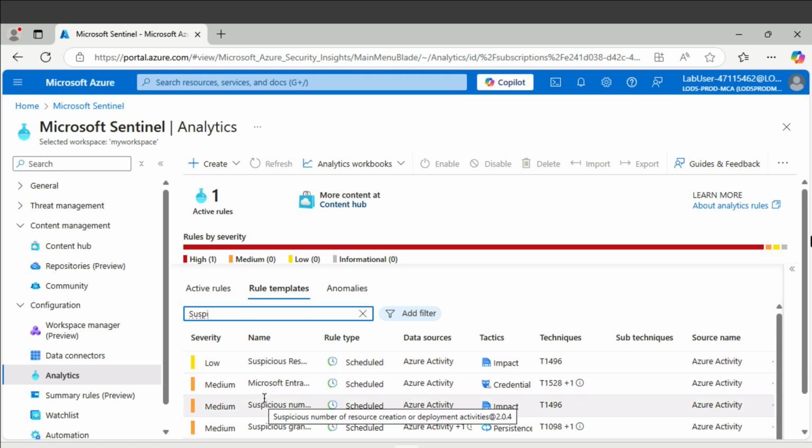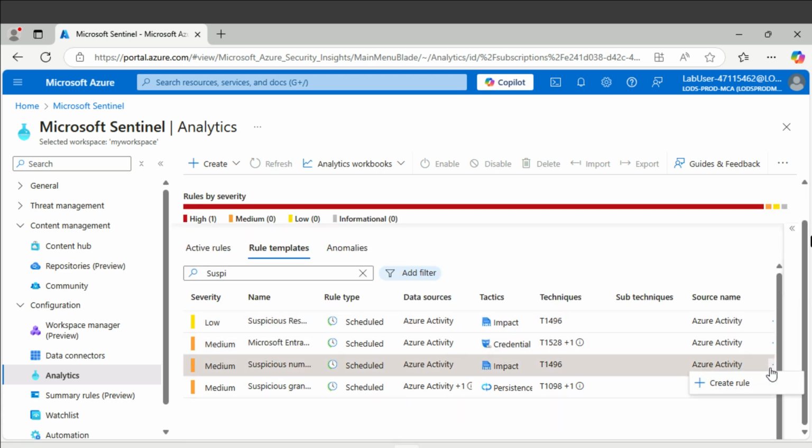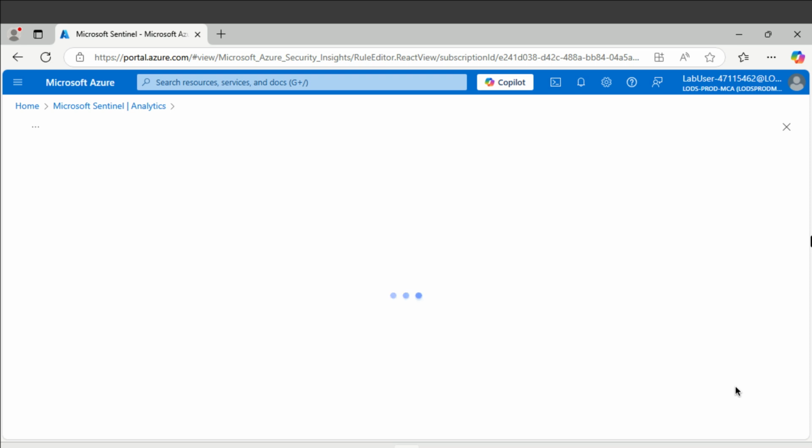This one, suspicious number of resource creation or deployment activities. So you can see that that uses Azure activity as its data source. So we can click on that. And then on the right-hand side, hidden by the slider there, we can click on Create Rule.